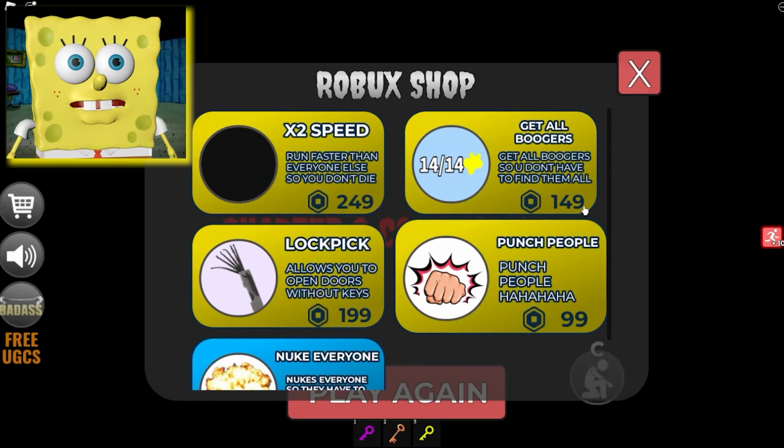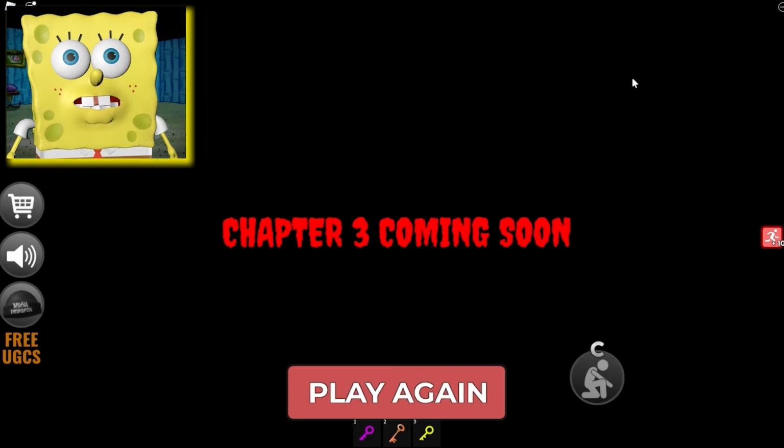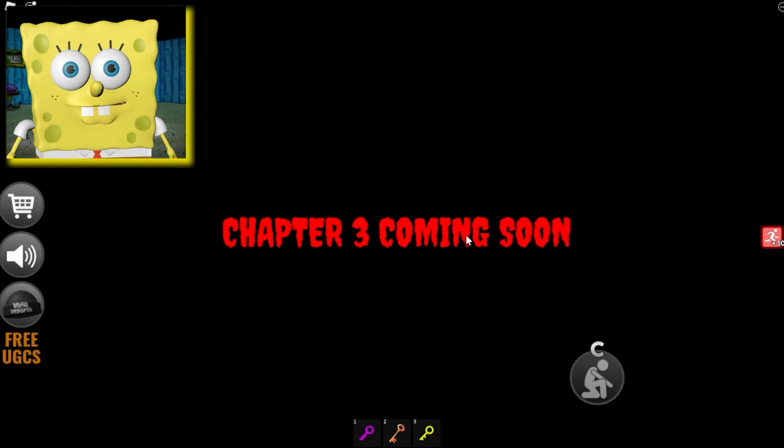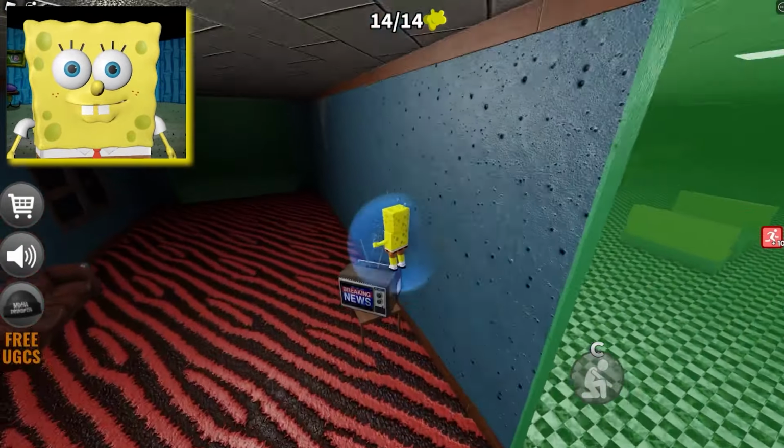For 149 Robux, you can buy all boogers, and for 200 Robux, you can just open doors without keys. That just seems like stupidity. That seems extremely redundant. Why play the game at that point?